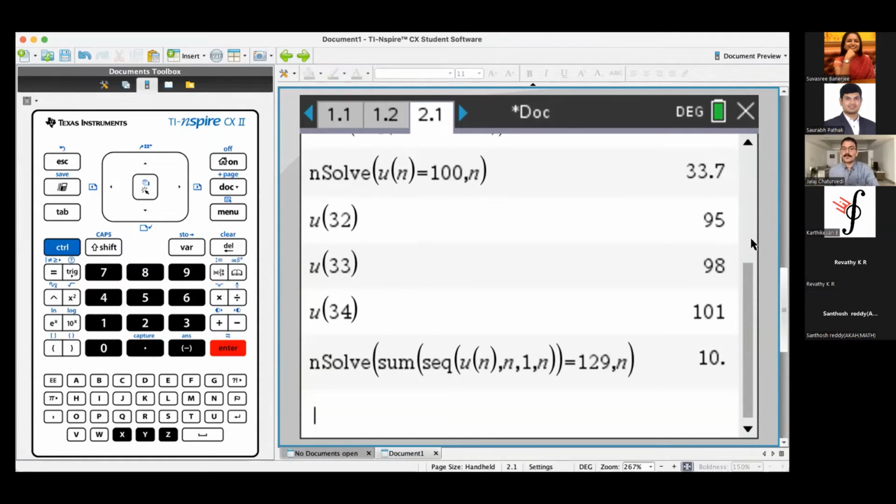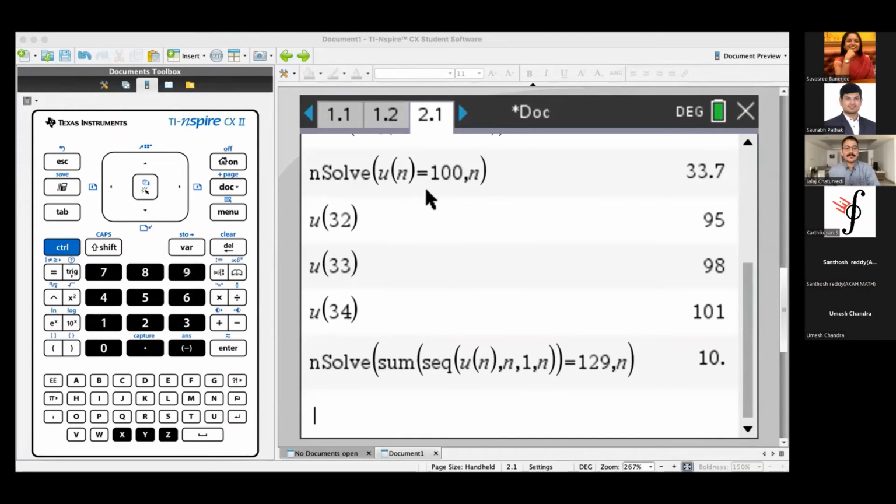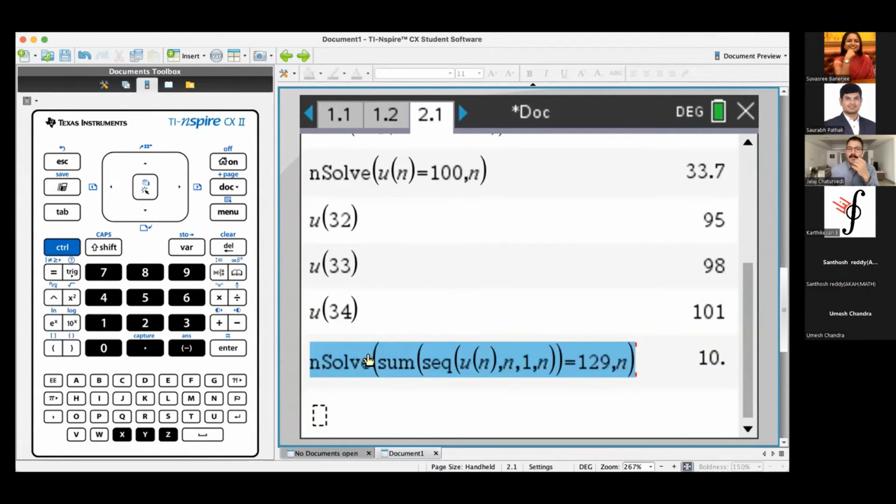Before we move on to geometric sequences, any question quickly? I have a question. In the last portion where we are finding the sum of a set number of terms, in the last step that you did, could you please explain why we did n, 1, n? One moment. Sorry, could you please repeat?